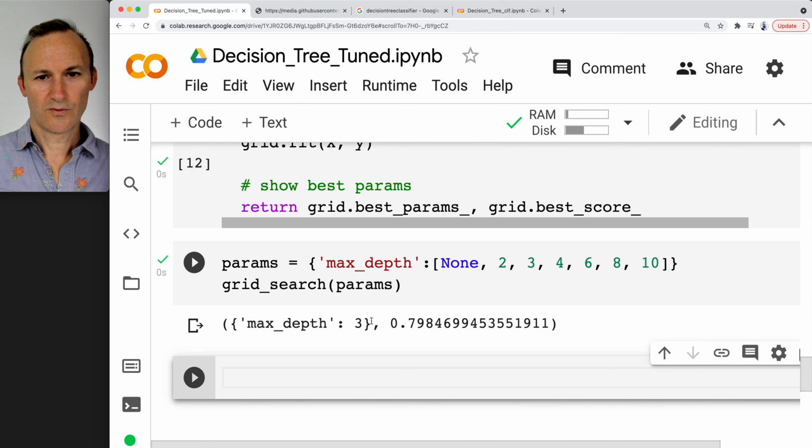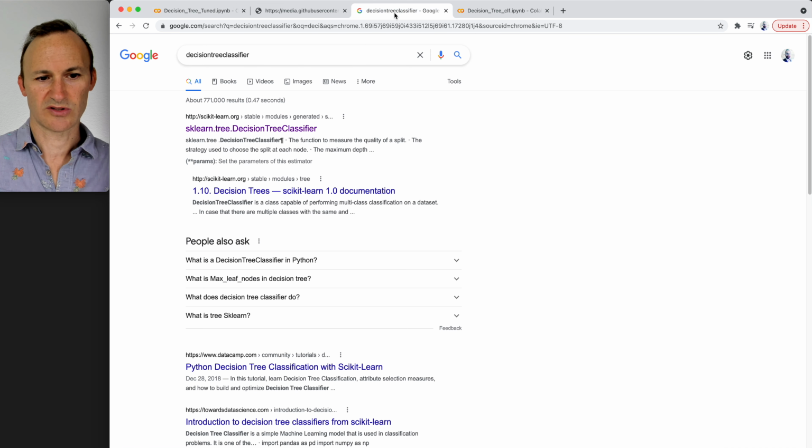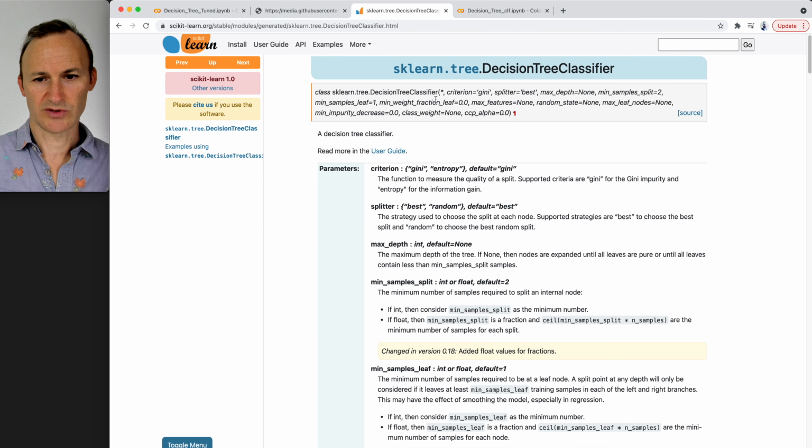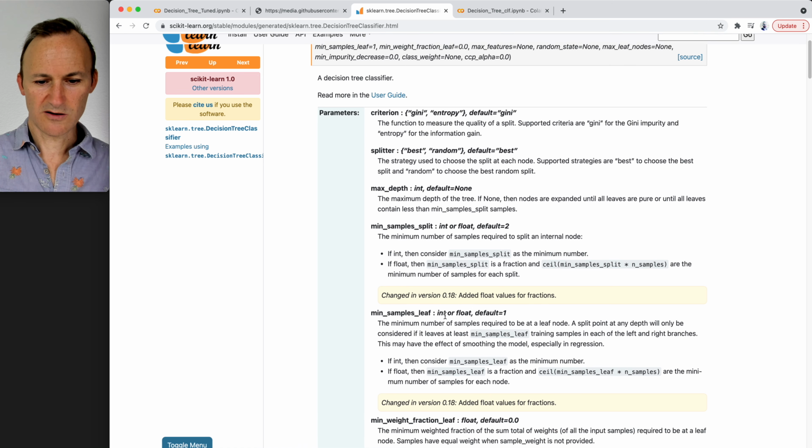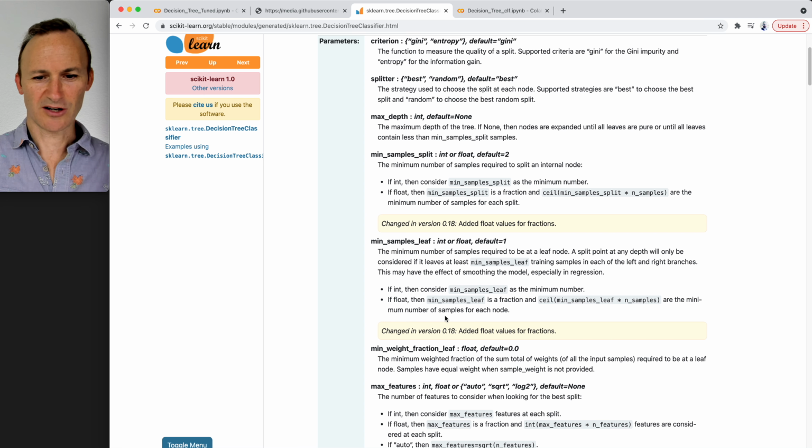So what are the other hyperparameters? Well, there are different ways, as I mentioned, you can find them. One, if you just search decision tree classifier, which is what you're using, you can look at the sklearn documentation, and it gives you all these terms, like here's max depth. All these terms in here are different hyperparameters. Some are more intuitive than others, I think. Let's go with an intuitive one. It's called min samples leaf.